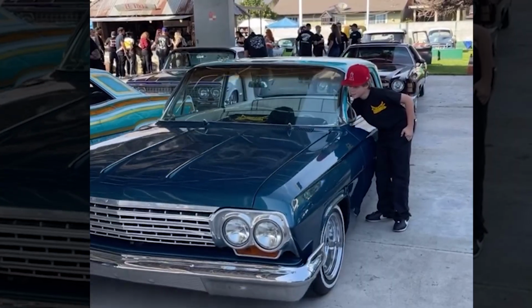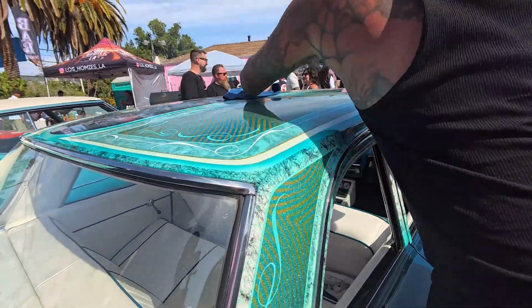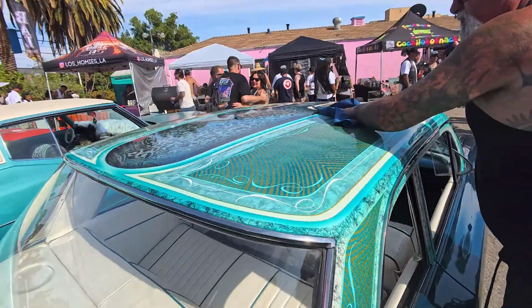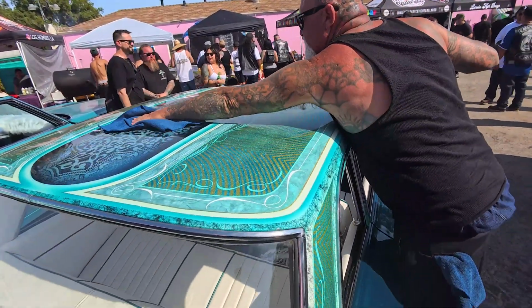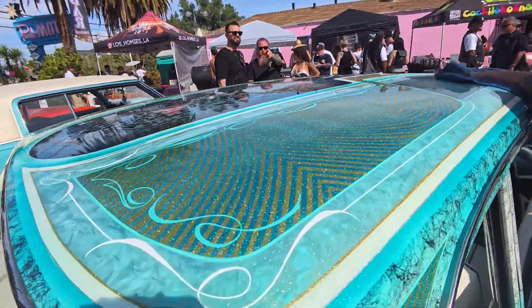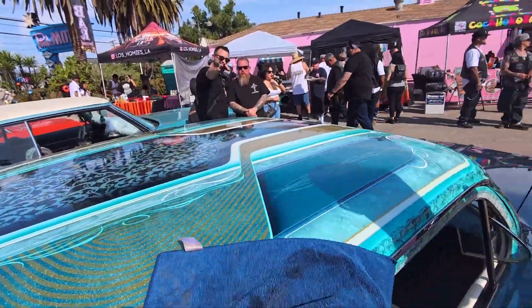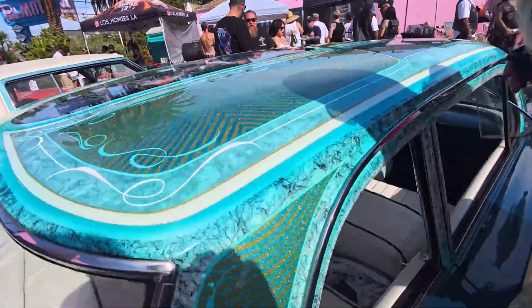All of us, we worked our asses off for the last 4 weeks. Yeah, 4 weeks, man. I've been laying under this car. The back of my head is raw from laying on the ground for so many weeks. And let me tell you, driving it, it drives better. I had airbags for 28 years. This thing rides better with hydraulics than airbags. I would have lost money if I bet on that one. That is crazy, bro.